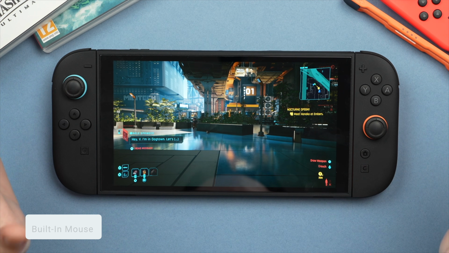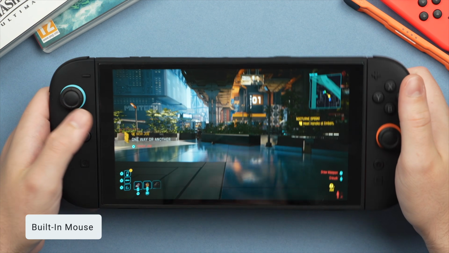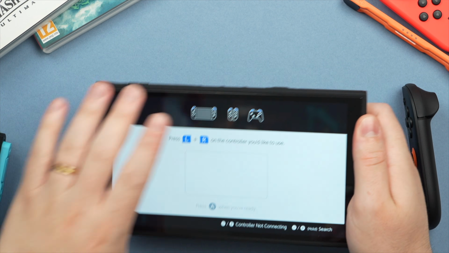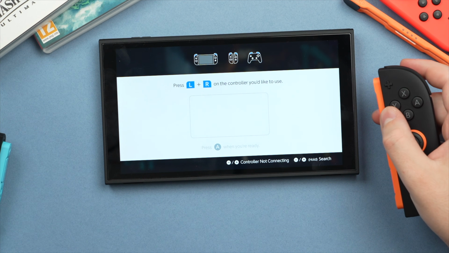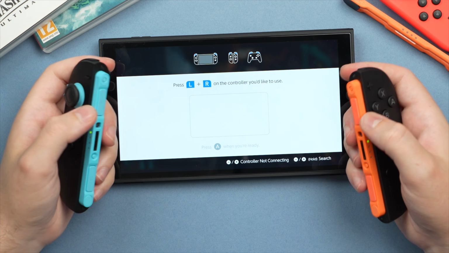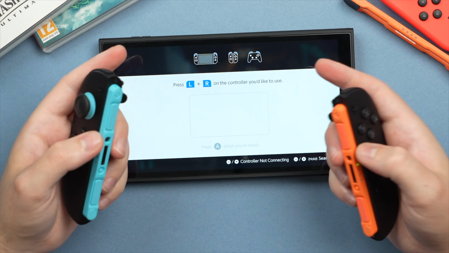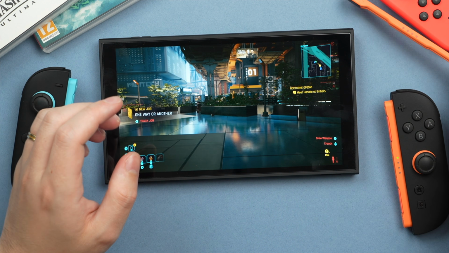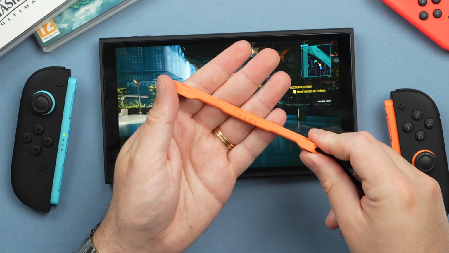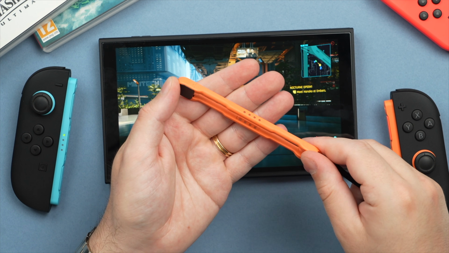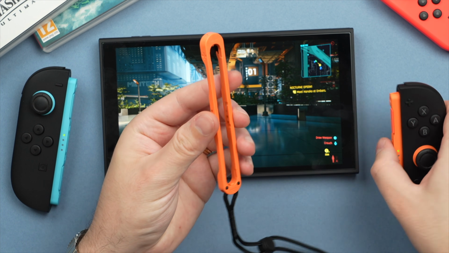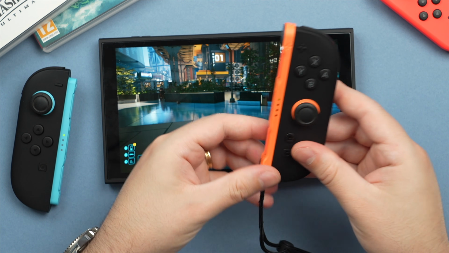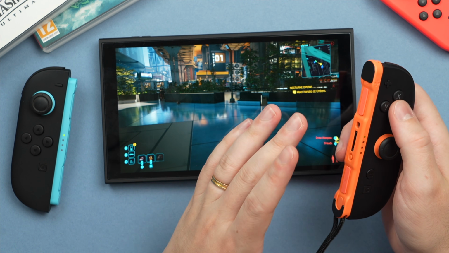Next, I want to show you one of my favorite features here of the Switch 2, and that is the brand new mouse mode. Now, I want to demonstrate this in one of my favorite games of all time, and that is Cyberpunk 2077. Really been enjoying this on the Switch, but to activate mouse mode, what you want to do is first disconnect both Joy-Cons, then reconnect them like so, and then in the box of your Switch 2, you will have two of these attachments for your Joy-Con, one for the left and one for the right. And what you want to do is attach this to your Joy-Con, so from the bottom up, like so. That has now been connected, and we are now ready for mouse mode.